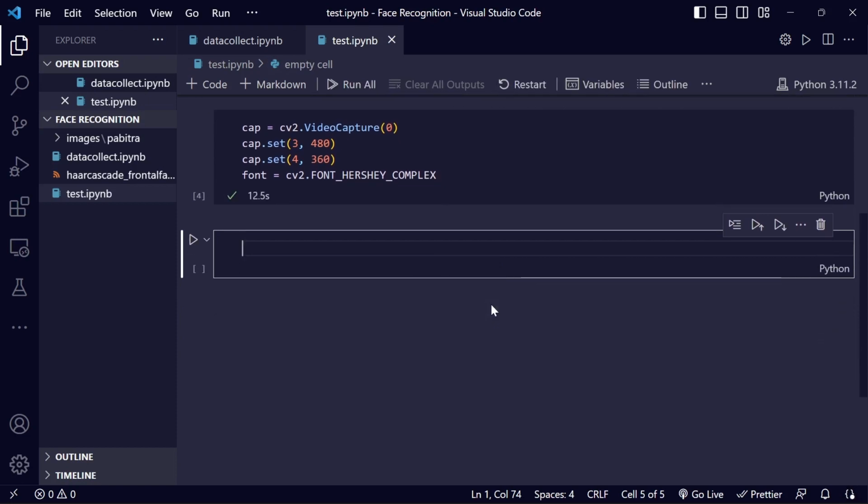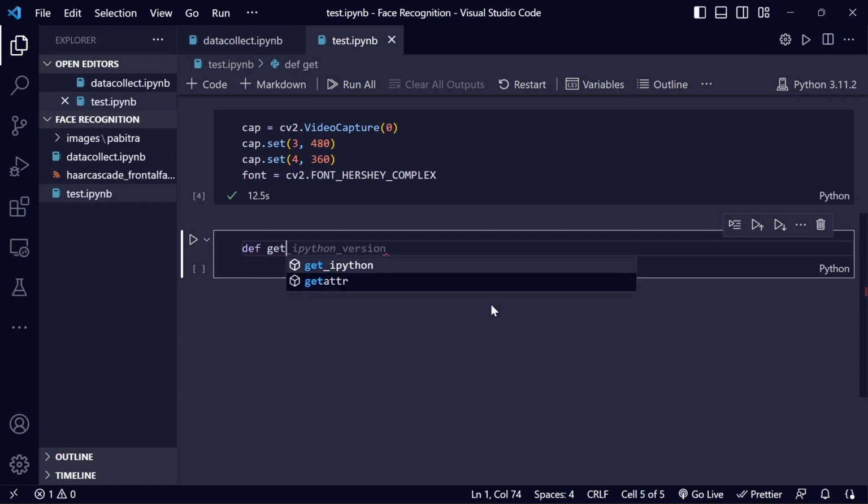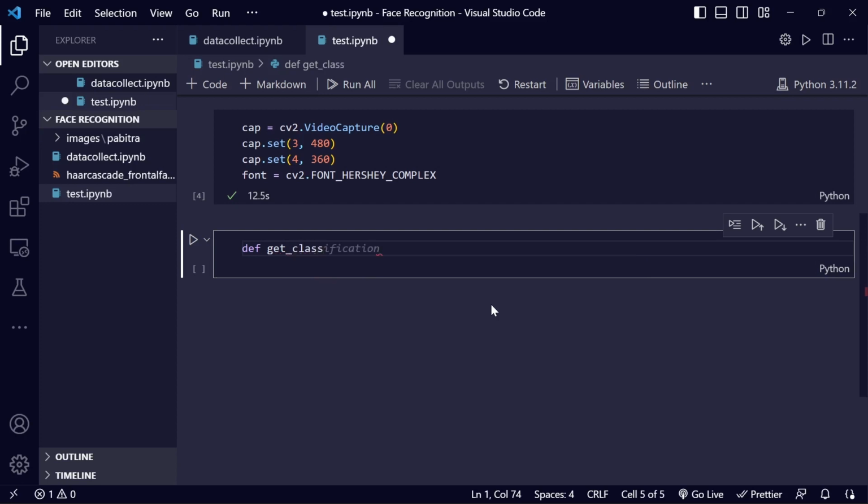Okay, now what I can do here is define a function. What will be the name of the function? Let's suppose get class name. What will this class name do? I will tell you later, when we train our model.